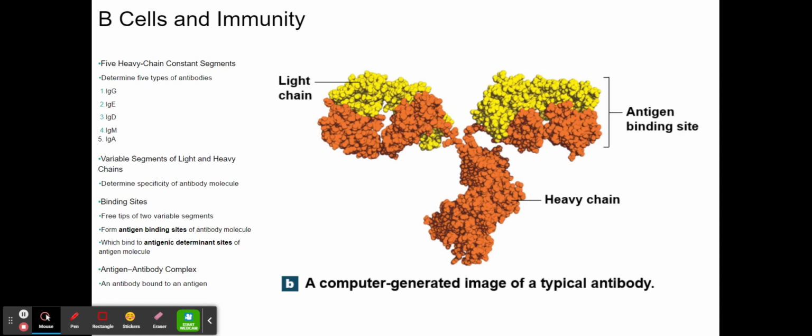The specificity of an antibody molecule depends on the amino acid sequence of the variable segments of the light and heavy chains. The free tips of the two variable segments form the antigen binding sites of the antibody molecule. These sites can interact with the antigen in the same way that the active site of an enzyme interacts with the substrate molecule. Small differences in the structure of variable segments affect the precise shape of the antigen binding site. These differences make the antibody specific for different antigens. The distinctions are the result of minor genetic variations that occur during the production, division, and differentiation of B cells. A normal adult body contains roughly 10 trillion B cells, which can produce an estimated 100 million types of antibodies, each with a different specificity.